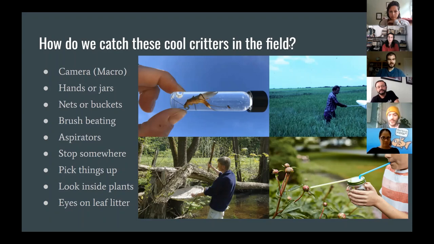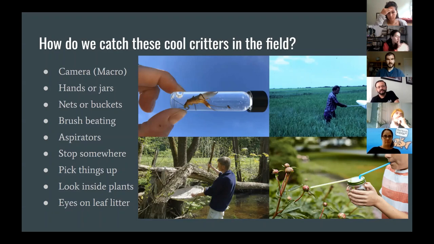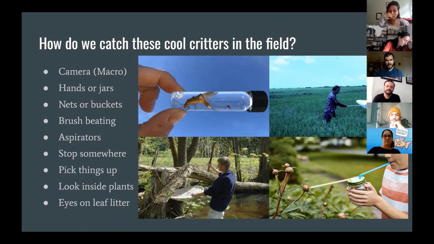Some general advice for finding insects: it's a pretty different strategy from bird watching, where you slowly walk and look quietly. If you walk and look for insects, you'll really only see the biggest, most colorful, or most active ones. I really recommend, if you want a fuller picture of biodiversity, to slow down or stop and dig into the leaf litter, open some flower buds, look at tree bark — because most insects don't want to be seen. You've got to poke around and get in the dirt a little bit; it's a lot of fun.